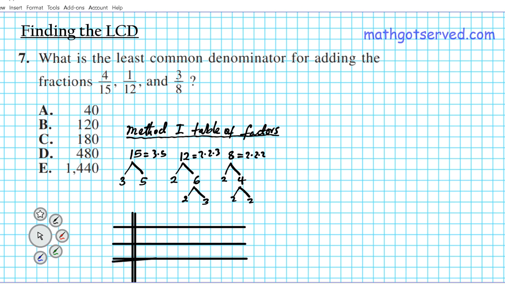All right, so let's start with the first denominator, which is 15. So 15 has two factors, 3 and 5, so we have the 3 and 5 columns established. When we are placing the factors of other numbers in here, we have to make sure that they have 3 or 5 in order to be placed in the first or second columns, respectively, or we will have to place them in another column, okay?